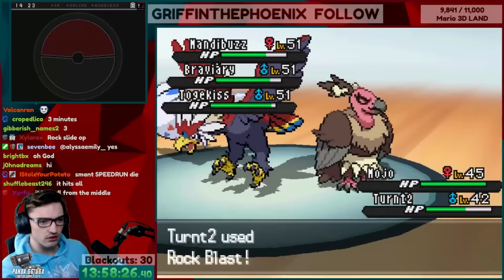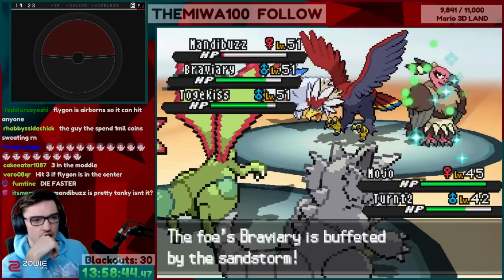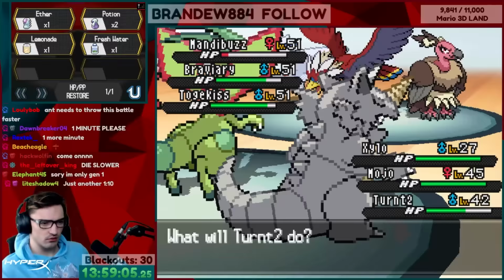Okay. Is it a crit? Good. Take it out. Why do you always leave it just barely alive? You've got to be kidding me, dude. Oh, Flygon's in the middle, so it hits all 3. Ah, yeah, okay. Rock Slide, all 3. We're gonna heal you with our fresh water.